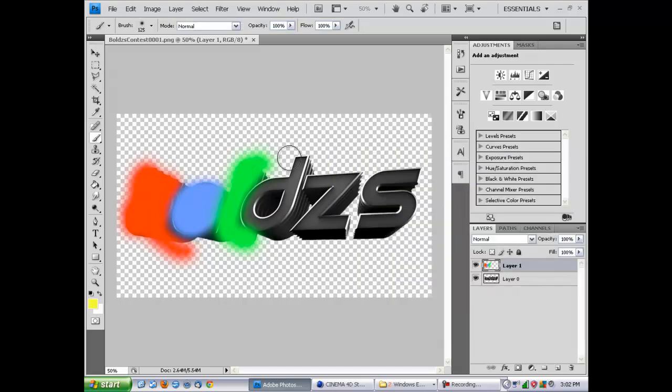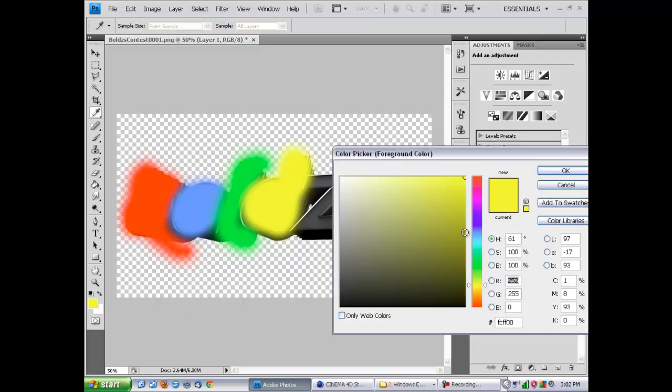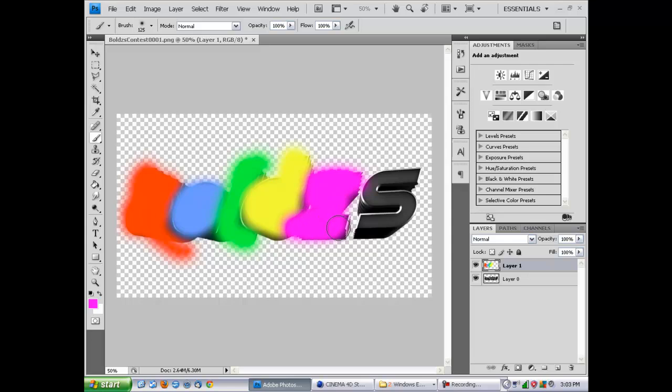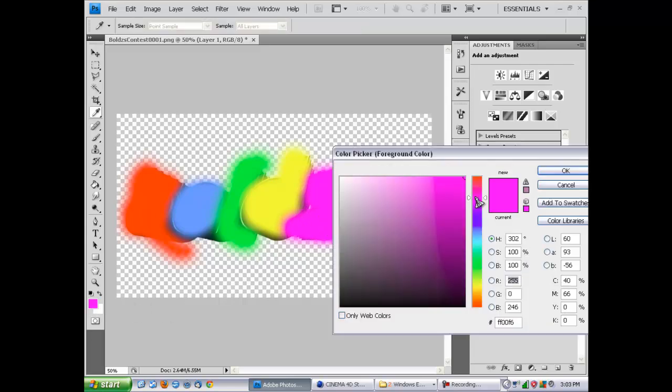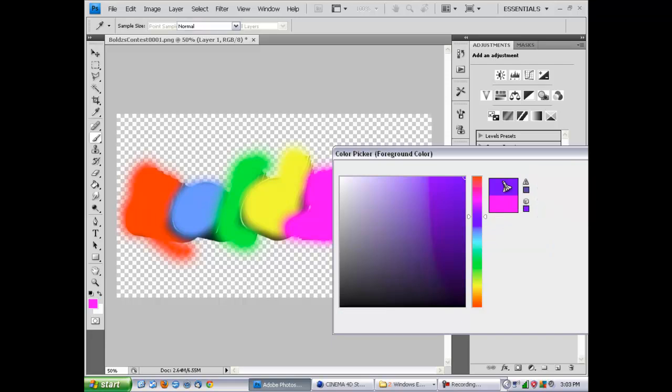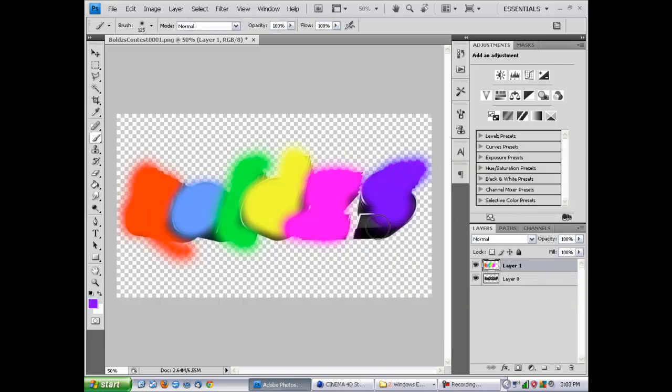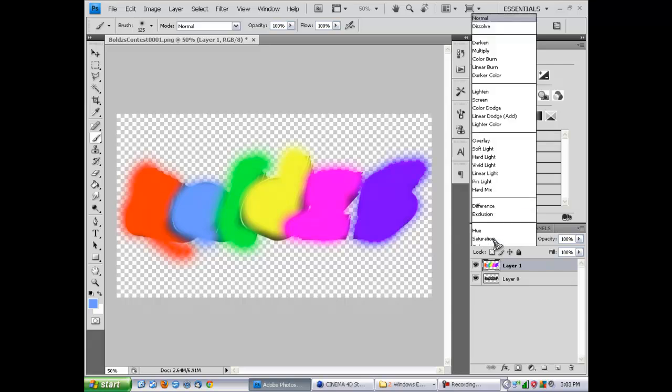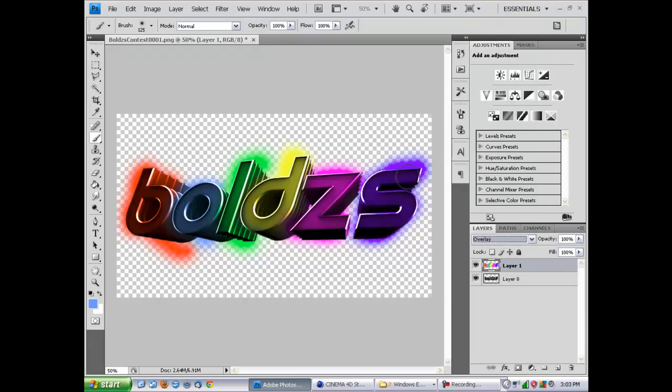But just kind of go through. You can choose colors. Paint over it with your brush. Try and do this nice and quick here so you guys aren't bored. And last one, let's make it darker blue. Alright, so now that I have painted over all of the letters, what colors I want them to be, all we're going to do is come down to the layer that has the colors on it, and where it says normal, you're going to change that to overlay, and that's the blending mode.